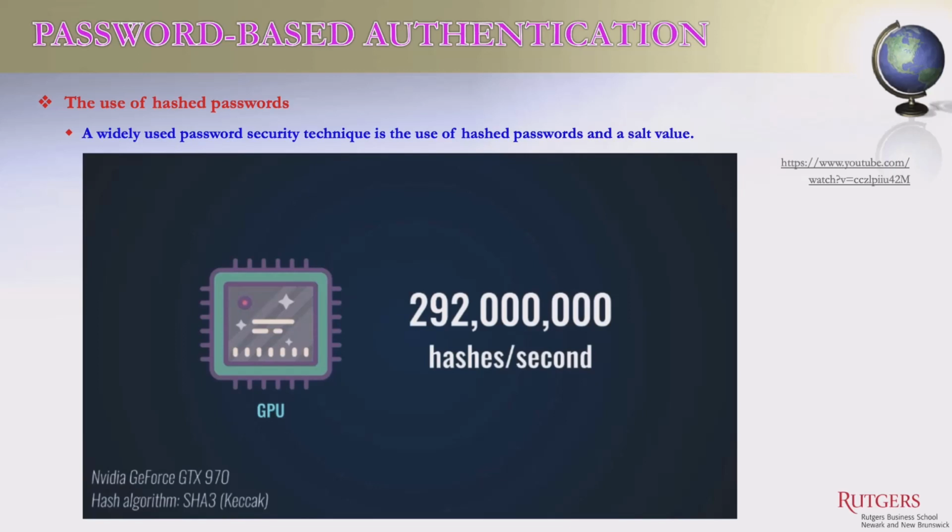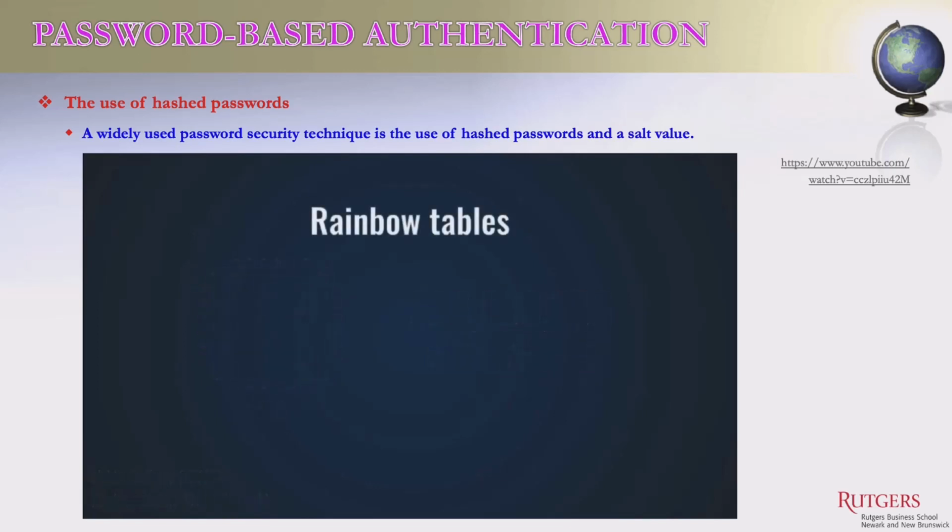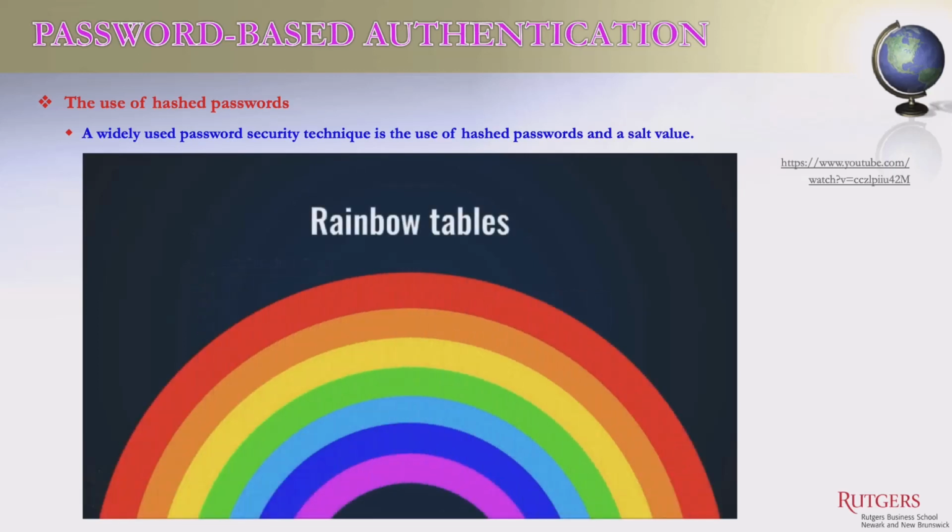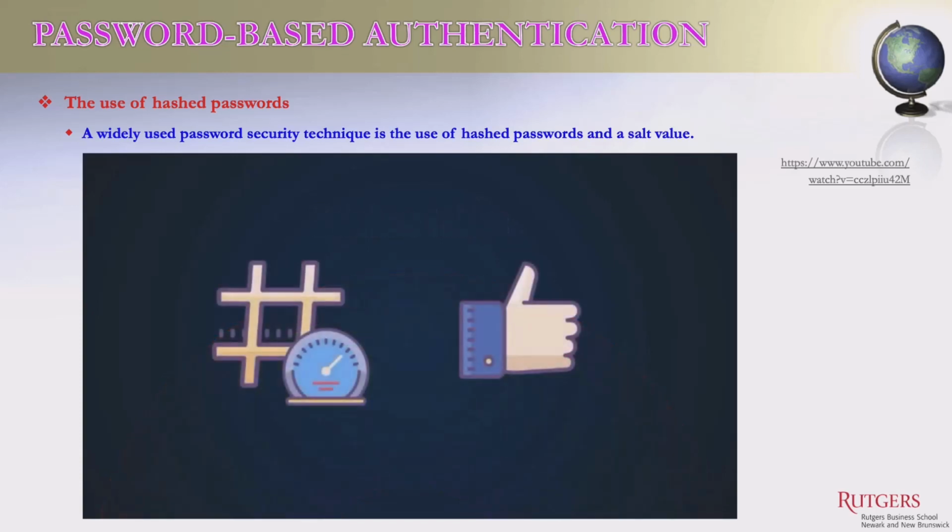And if that's not fast enough, hackers can also use rainbow tables to further accelerate the process. These are lists of pre-computed hashes that can be used to quickly find weak and commonly used passwords. The speed of a hash function is a positive thing in certain areas. However, when it comes to storing passwords, you don't want this property.